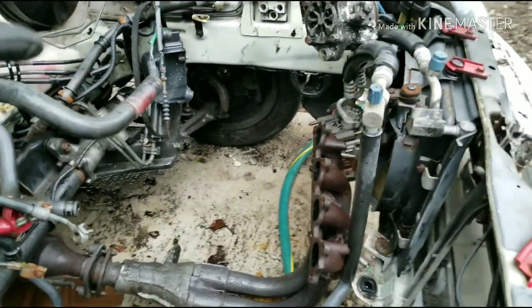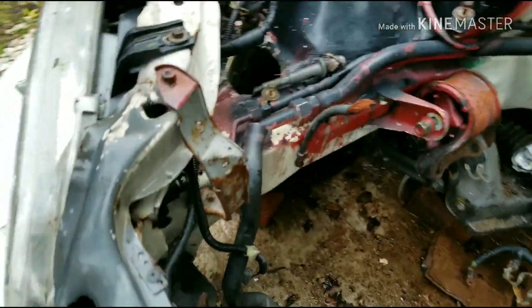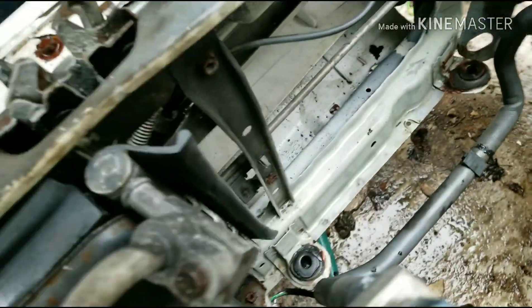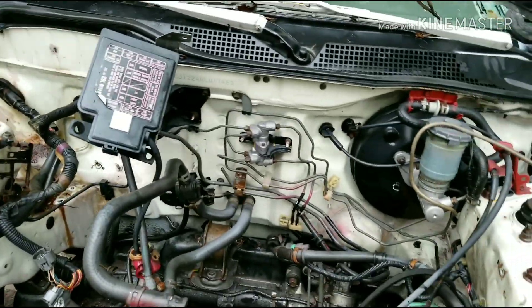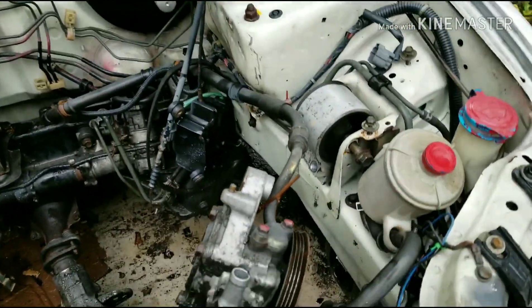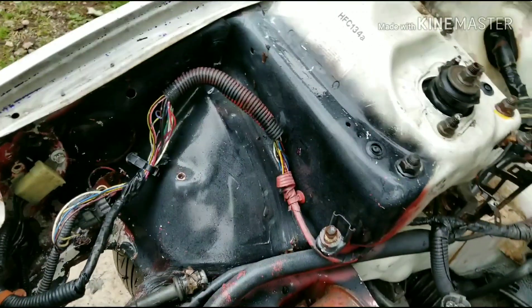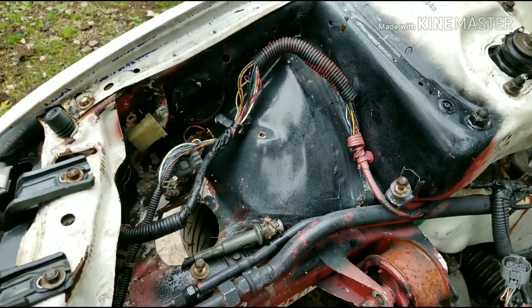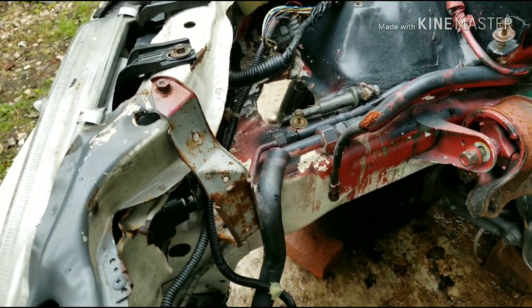It had some mounts down here but those were completely shredded so I had to get rid of those. I'm seeing what needs to be removed — this fan I'm going to take out and push the fuse box through. Just showing you the load of progress. I really wanted to get it cleaned up and see that nice pearly white. I'm not sure what I'm going to paint the engine bay yet. You can see this is where they had the accident — they repainted it black.